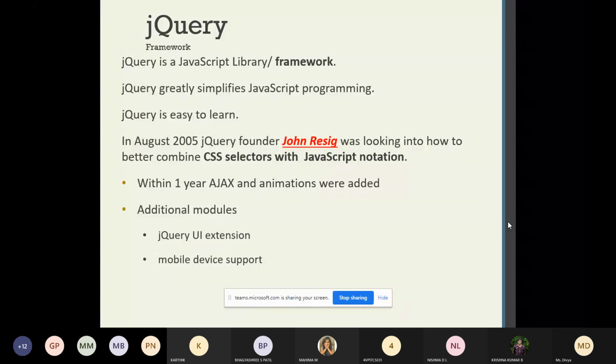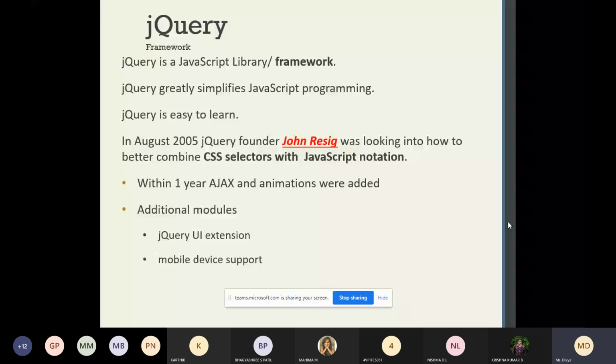So he made a new library, jQuery, which made this combination of CSS and JavaScript simpler.